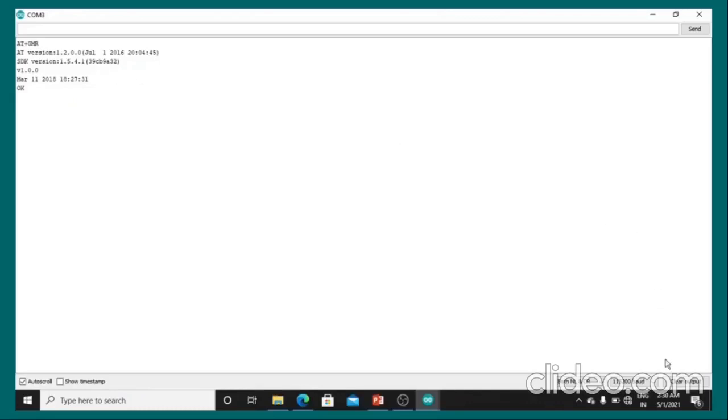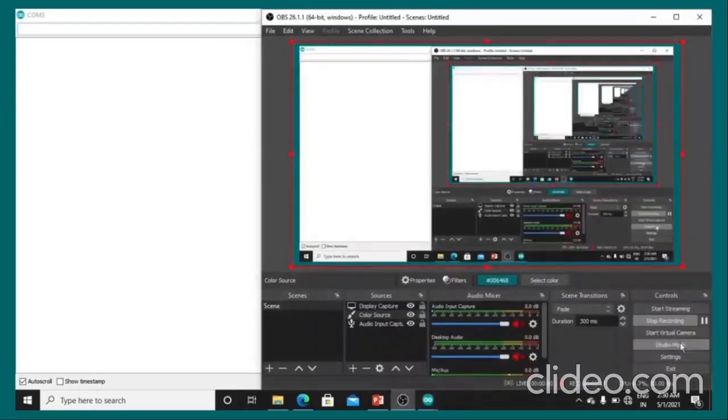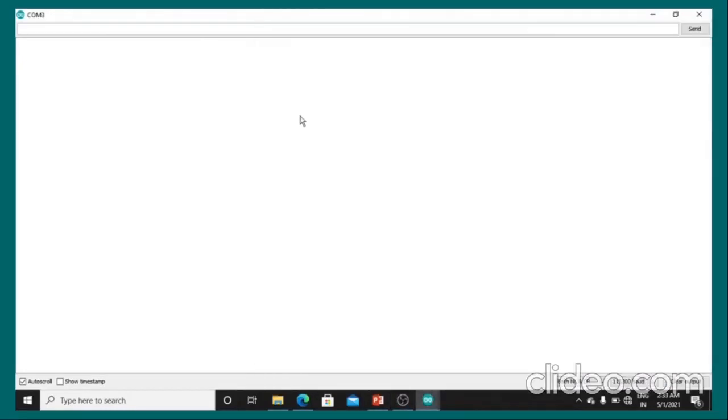Anyways, let us again clear the screen, and let us do something useful on our ESP8266. As we know, we are going to use our ESP8266 as a hotspot. Let us also change its Wi-Fi name and password.